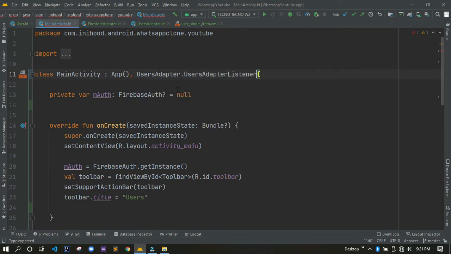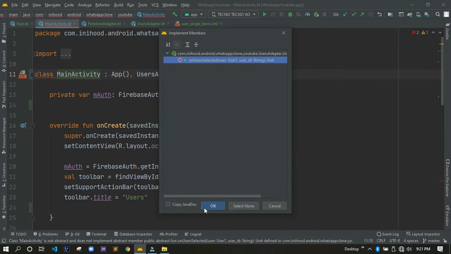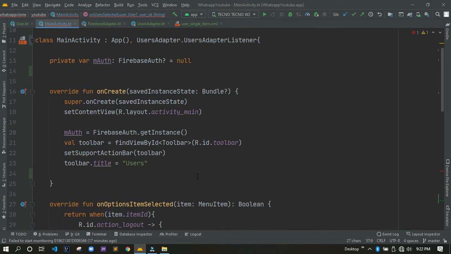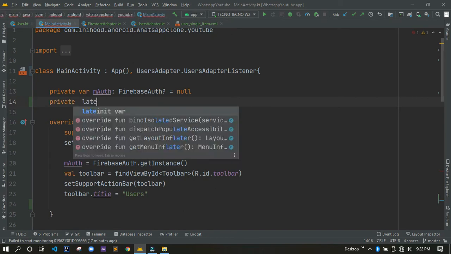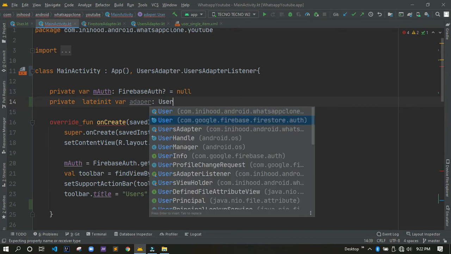Listener. Then what I'm going to do now is implement the members. After that, I'm going to call my adapter, which will be called the privilege init var, and I'll just call it adapter, and it's actually my user adapter.